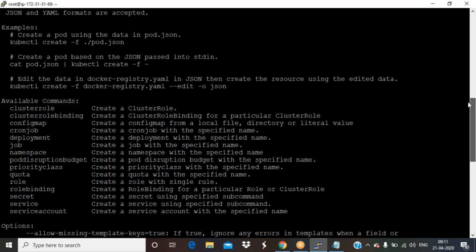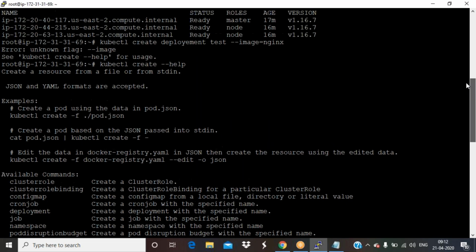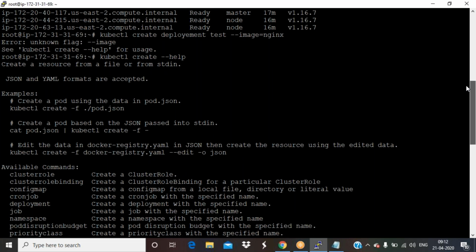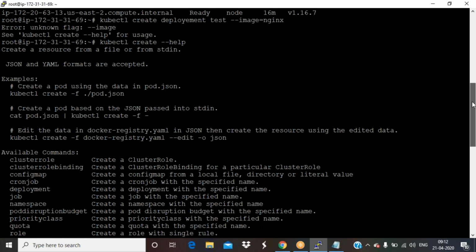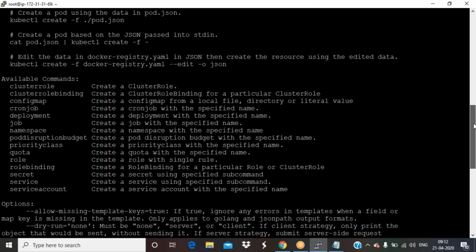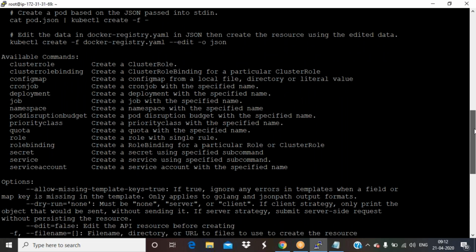Scroll up. Wait. Come down slowly. Just a minute, I'm checking syntax.